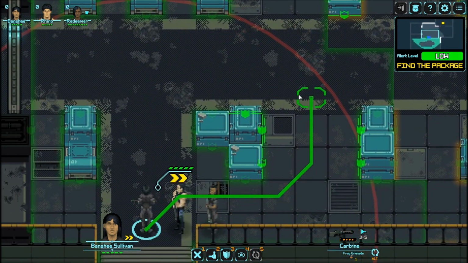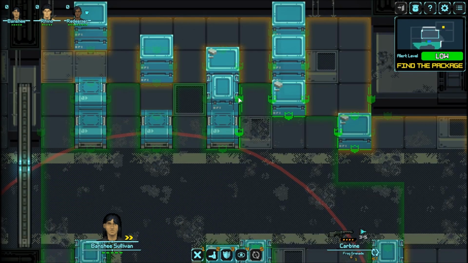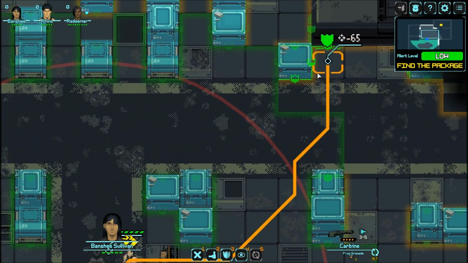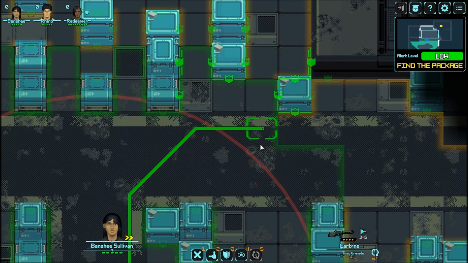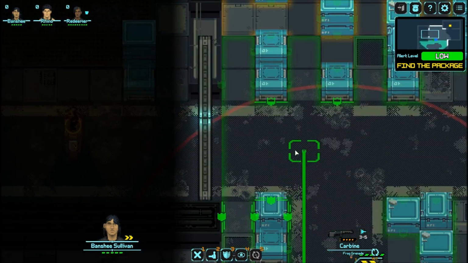And so, the red circle is their range. The green here indicates the extent of their first action point worth of movement, and then you can see when that becomes orange, that's their second action worth of movement. Now, we don't know if there are any enemies in here or where they are, so we need to be very cautious. I think I'm actually going to explore in here first.